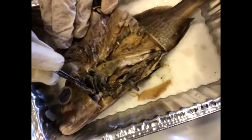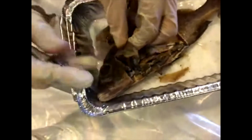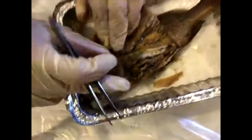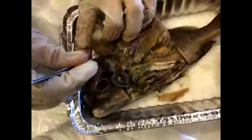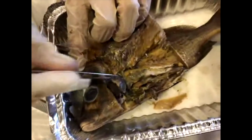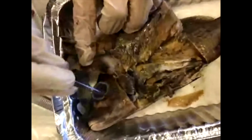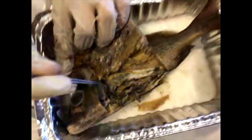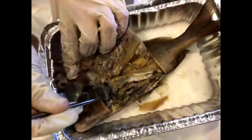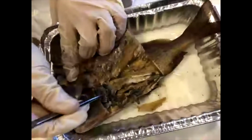So we've got 4 gill layers here, and I cut them out a little bit, but this operculum has a big long bone along here to protect them all. So you can draw your gills right up. It's quite close to the eye, you'll see, but right at the edge of the window that we've cut. And we'll take note that they're really fan-shaped and quite feathery. So you might want to draw that into your drawing a little bit.